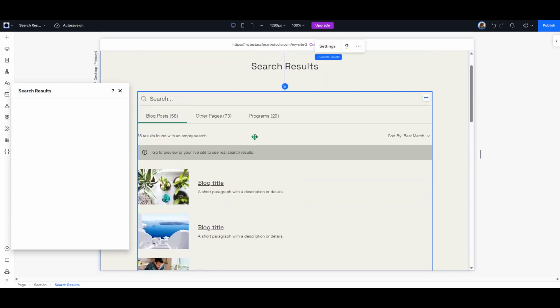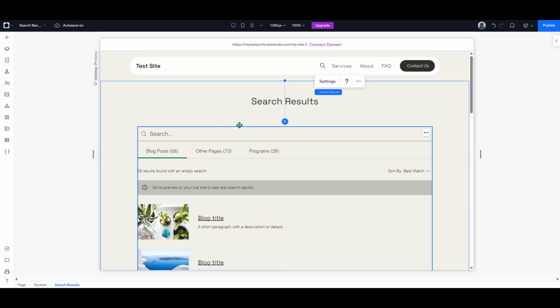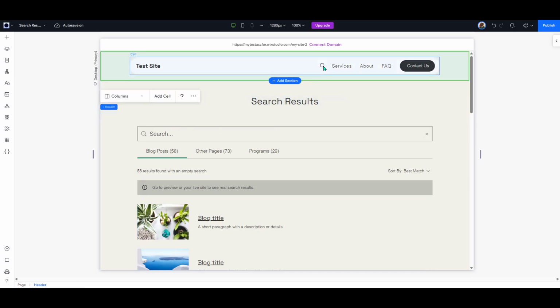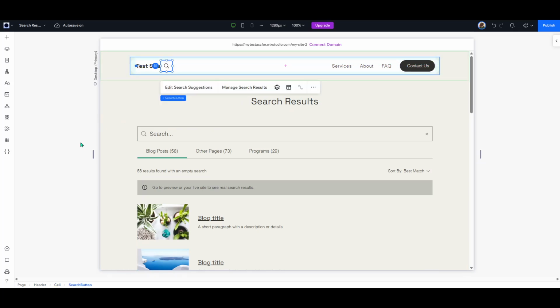And that's it. To recap the flow you followed, click the plus icon at the top left, choose Menu and Search, go to Site Search. Enable it if you haven't already, wait for the setup to finish, then return and drag a search icon or bar onto your page. With just these steps, your website becomes easier to navigate and more helpful for your visitors.